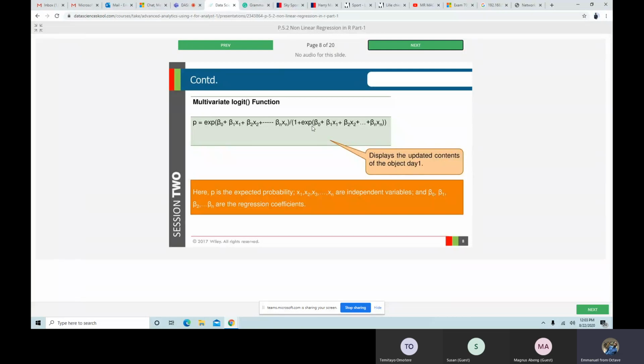So you have two variables, price and income of the customer that is trying to purchase the product. So here P is the expected probability, x1 to xn are independent variables, and B naught and B1 are the regression coefficients attached to each independent variable.